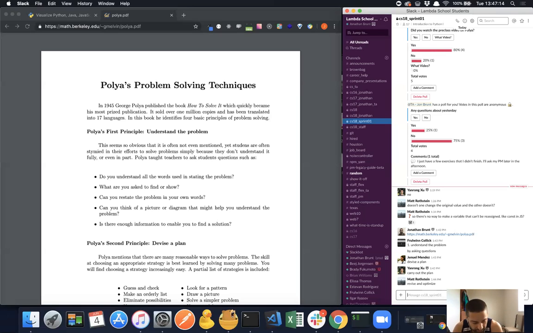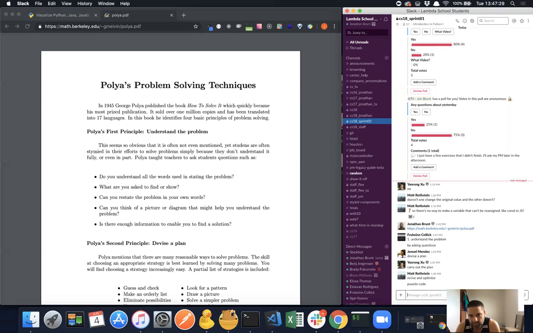And there's a lot of ways to do this. In computer science and coding, what would be a way of devising a plan? Somebody give me an idea of how they might devise a plan. It's a one-word answer that starts with a P. Pseudocode. Thank you, Matt. Pseudocoding.